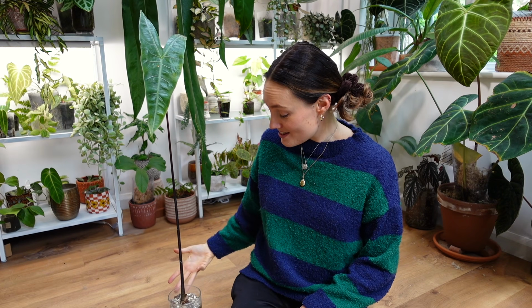I don't want to say anticlimactic, but it's a little bit anticlimactic, and it hasn't done anything since then. This has been the only leaf this plant's had. There's still no sign of it even attempting to put out another one. So I have a feeling it might be one of those alocasias that always just has 1 or 2 leaves. And I don't know, I'm trying to work out if that, for me as a plant person, is rewarding enough to keep the plant long term.